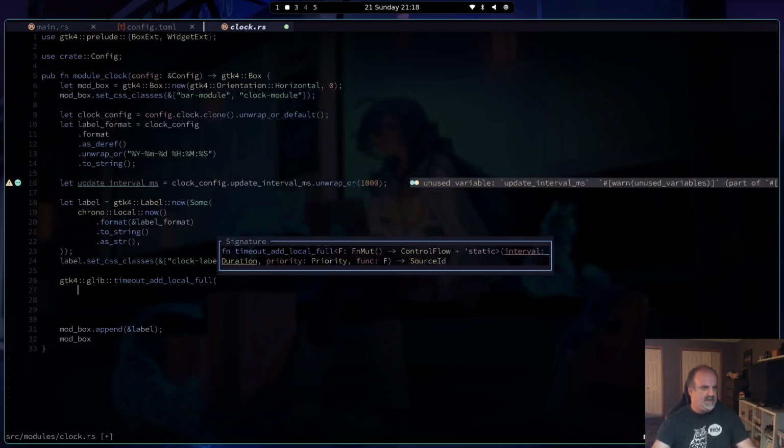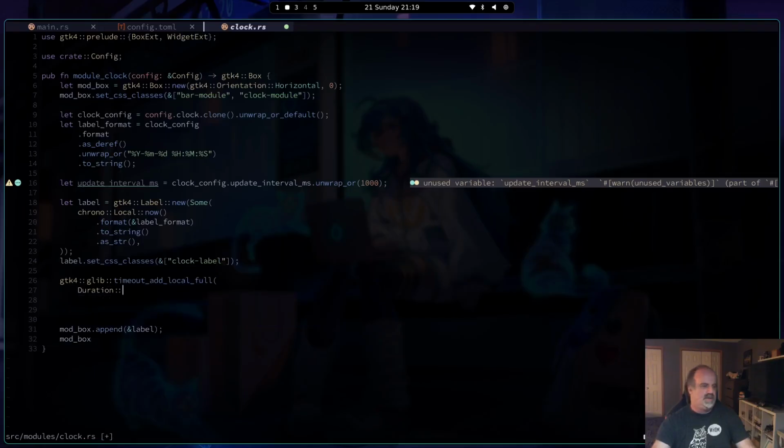The first argument it takes is going to be a duration, so we're going to do Duration::from_millis. And so this is from milliseconds, and we did get that update interval, so we're just going to use that. From the config, we're going to update however many milliseconds they said in the config.